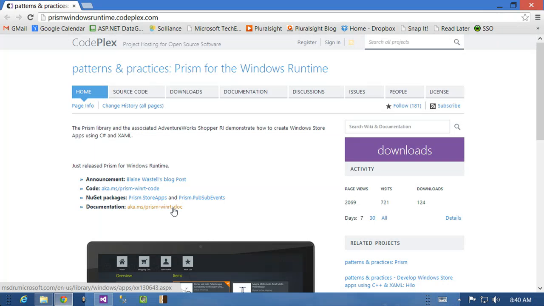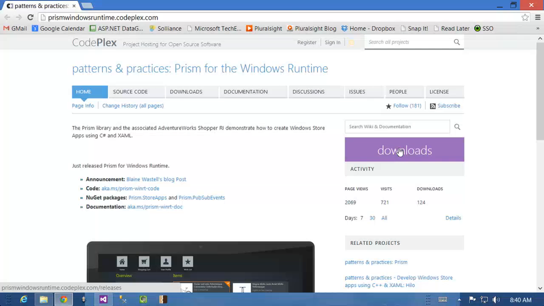Separate link for the docs, which takes you over to MSDN, is where the docs live. And then the downloads over here still download something separate. So it's a kind of weird fragmented world because of the way it ships. Part of it ships as part of the SDK. You still want to get the downloads here because these are the quick starts. The main sample app, because it's end-to-end and went through the full certification process as if it was going to go in the Windows Store, is qualified to be part of the Windows SDK samples. Our quick starts are more quick and dirty, showing you how to use some of the features of Prism. They don't quite meet the quality bar to be in the Windows SDK, so we keep those out here on CodePlex, but you'll want to pull those down as well, and I'll be showing some of those in the demos here.